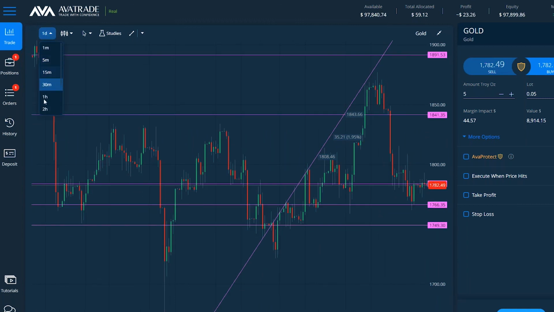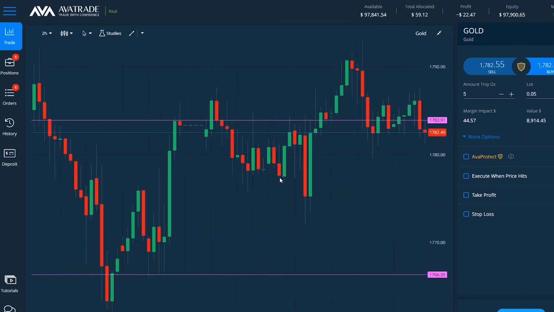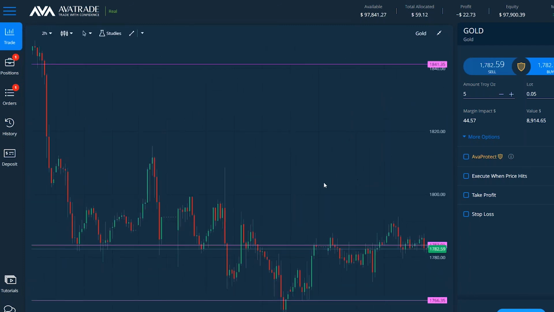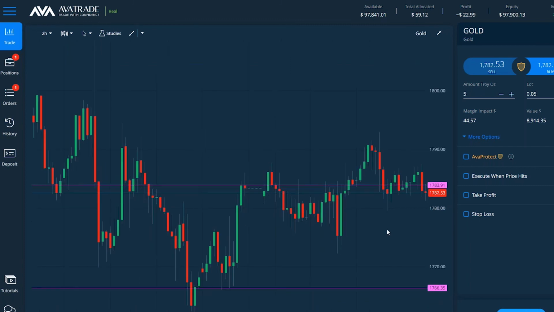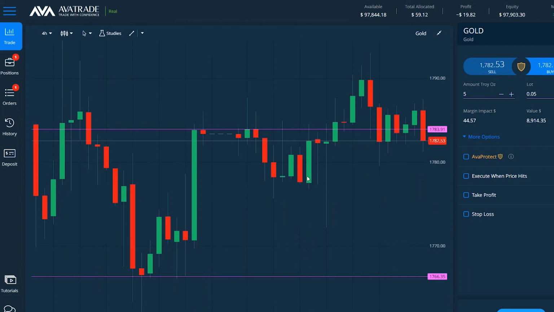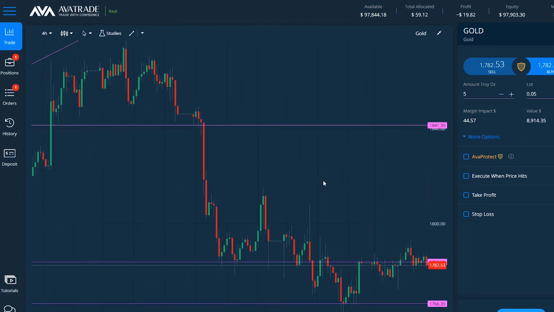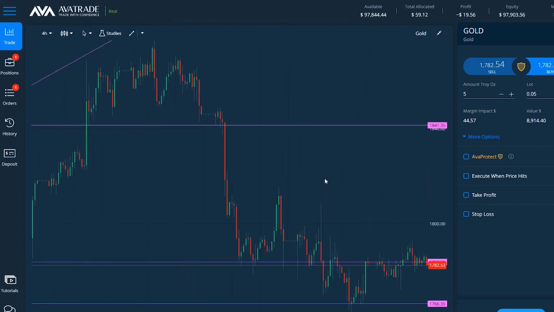Let's go to smaller candles, 2 hour. Okay, and we see that gold indeed has been going in the downward direction on the 2 hour candles. It came down, bounced around sideways, came down more. And let's go 4 hour candles. Expand the view a little bit of time. And then you can start to look and say, okay, I see it's right around this price level, which seemed important. It could drop to the next support level.